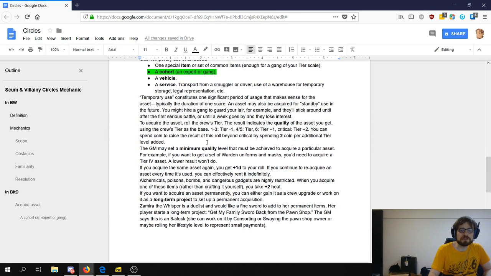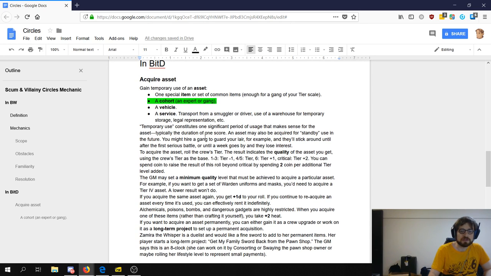Temporary use constitutes one significant period of usage that makes sense for the asset, typically the duration of one score. An asset may also be acquired for standby use in the future. You might hire a gang to guard your lair, for example, and they'll stick around until after the first serious battle or until a week goes by and they lose interest. To acquire the asset, roll the crew's tier. Okay, so we're not rolling with circles, we're rolling with tier.